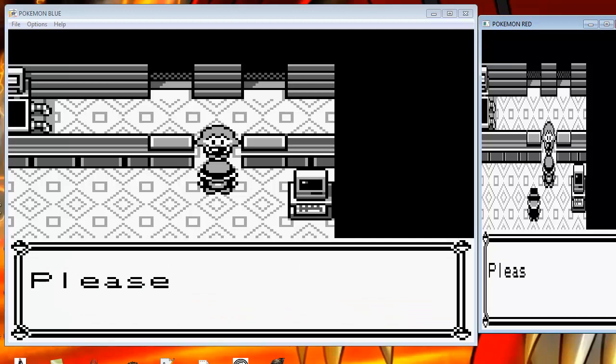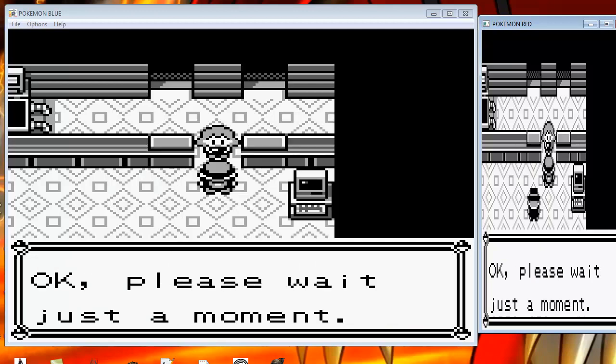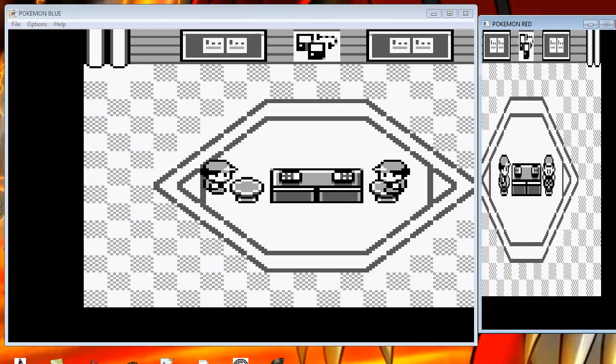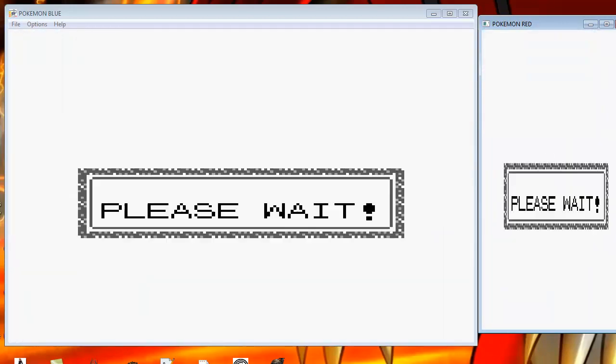Fly here. Yes. Bam. Trade Center. Want to go into the Trade Center? And okay. Now you both are in the Trade Center. I need to get this guy facing. Just a moment.